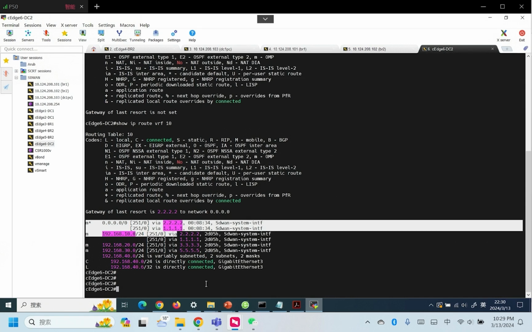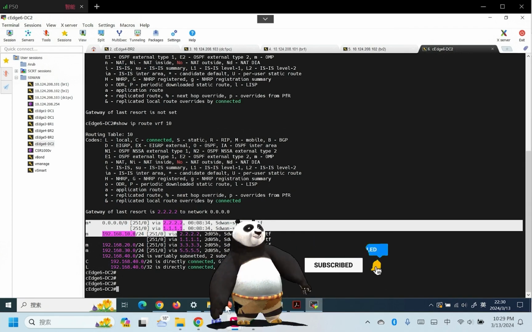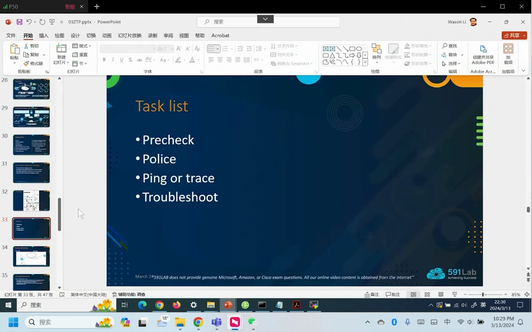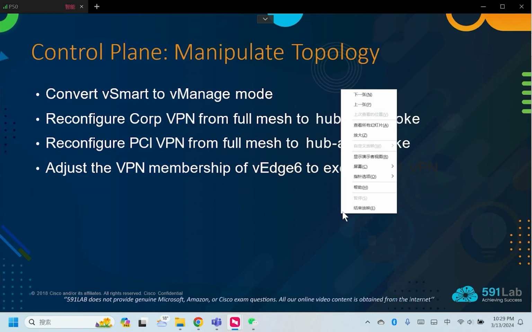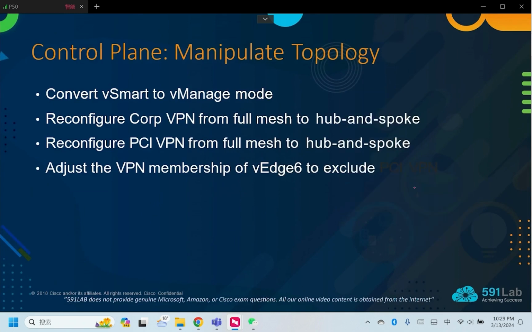Alright, let's look at our slides again. We've implemented 3 very important control plane policies and completed them through the use of templates. The first one is PCI VPN. We achieved hub and spoke through the TLOC method. In COP VPN, we use route filtering to filter specific routes between sites to implement COP VPN.